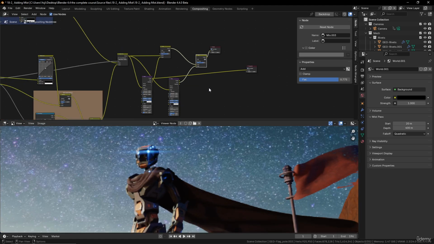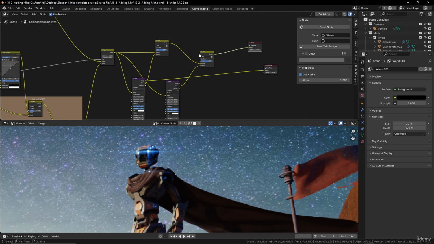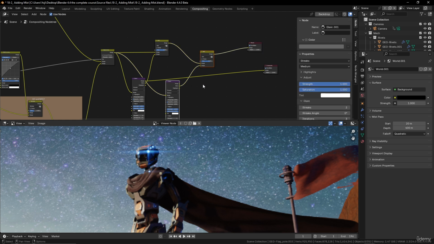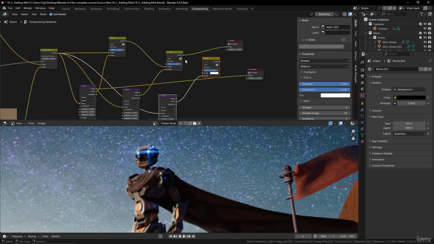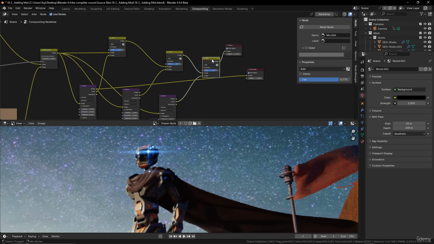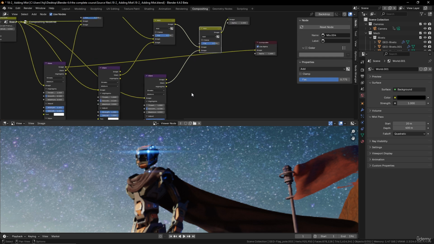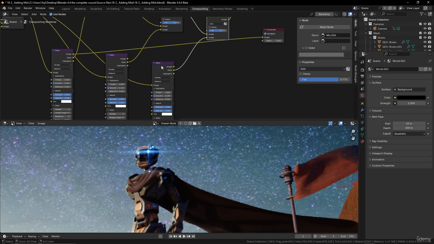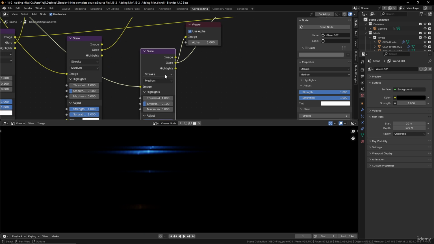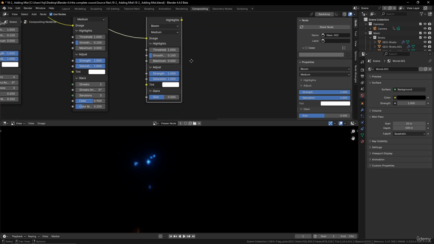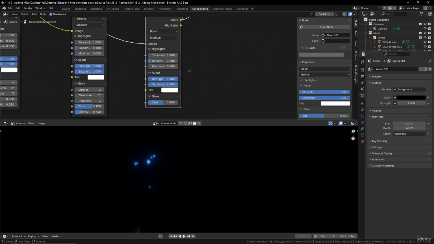What I like to do is add some glow as well. So I will use the same glare again, mix that one to that one and add another over here, okay? And now I will not use the same settings here, so let's go there. And you can see by default it's streaks, but I can use bloom, for example, and we will have this nice bloomy effect over there. As you can see, it works pretty well.